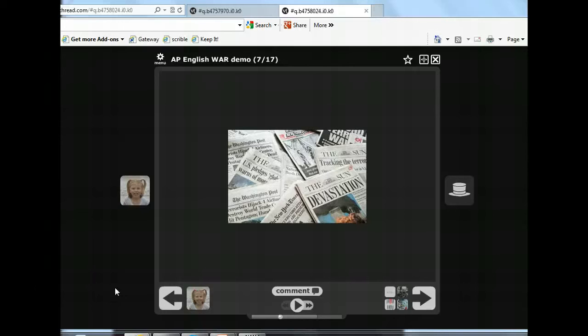And either alone or with a partner or in a small group, they answered these and talked about how each one of these cultural things was a war. That gave them lots of background information, and it also let me know where they stood on particular issues and topics, and what topics seemed to be most interesting to everybody, so that when it came time to pick topics for their projects, I could say, hey, a lot of people were really interested in this, maybe that might be a good group topic.